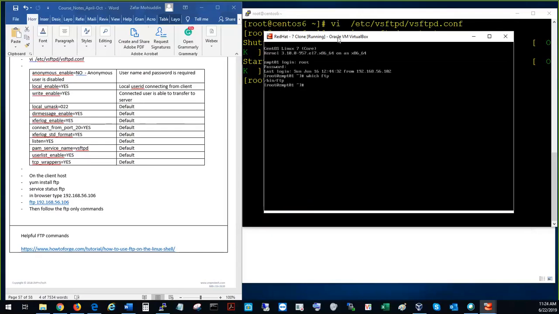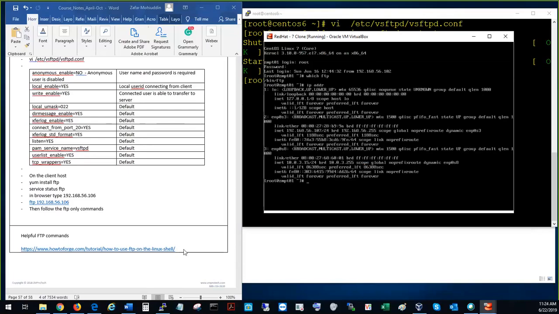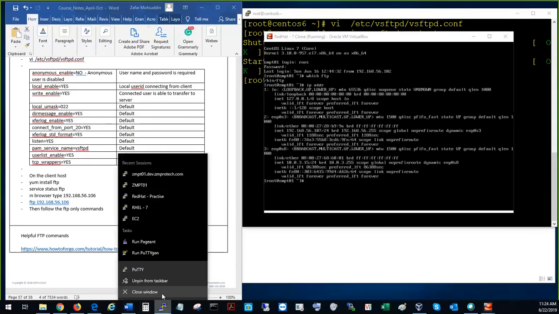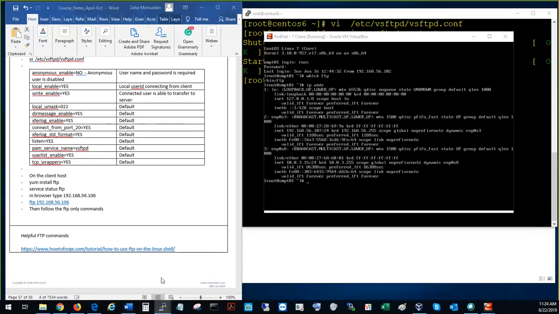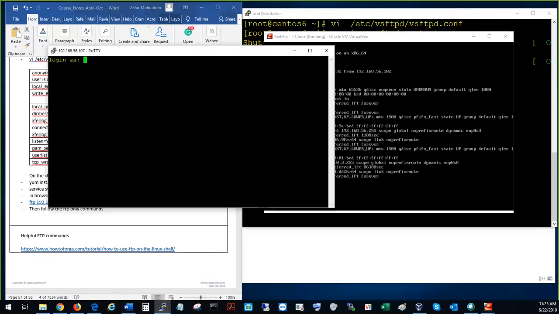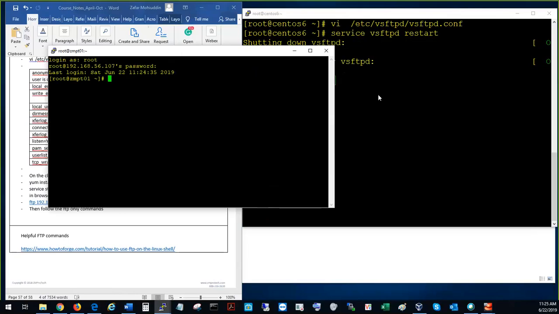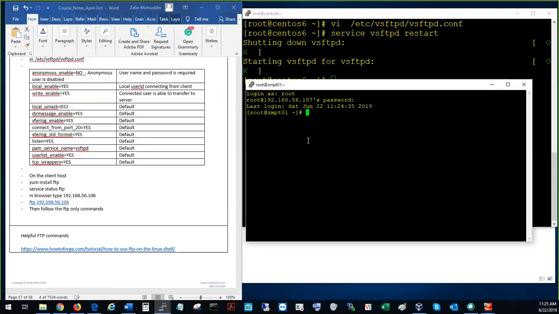Okay, yeah. So FTP is installed on here. Okay, so on the client box, you have to have FTP also installed here.